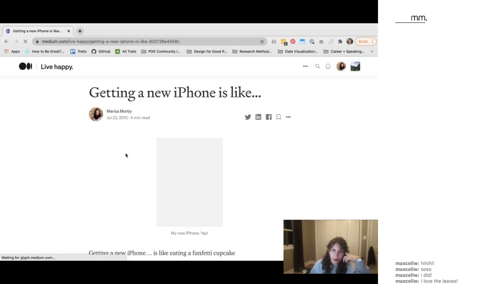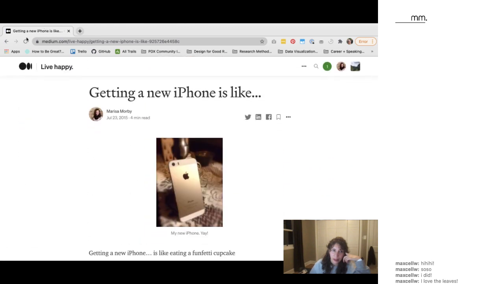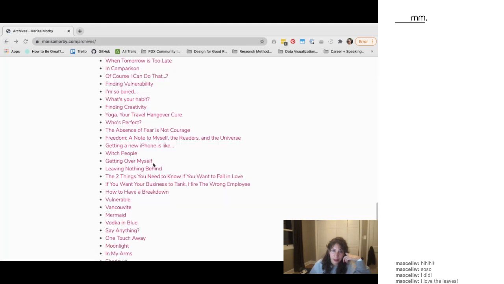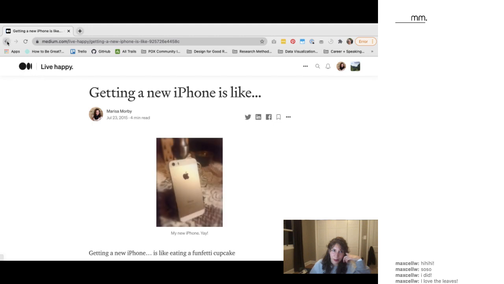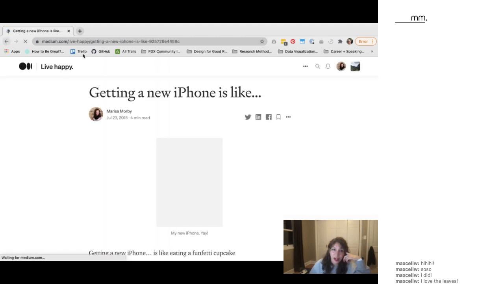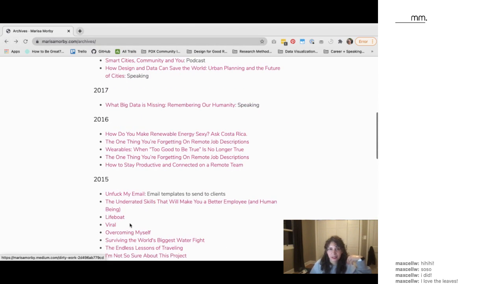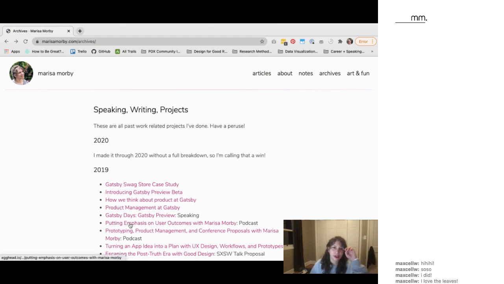I think they're still on Medium. So all of these things are still on Medium, and the links aren't quite right because that doesn't work the way it's supposed to. Anyway, I have all this old stuff that I like to see because it reminds me of what I've done. But again, not very helpful to try to find stuff.